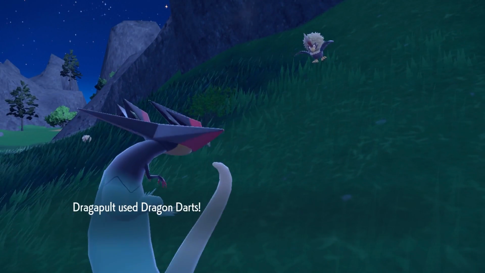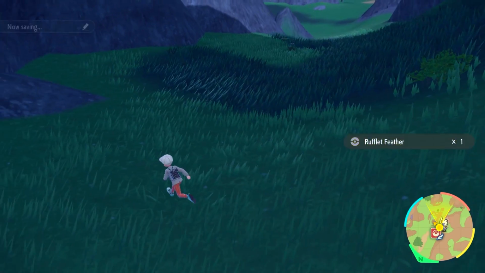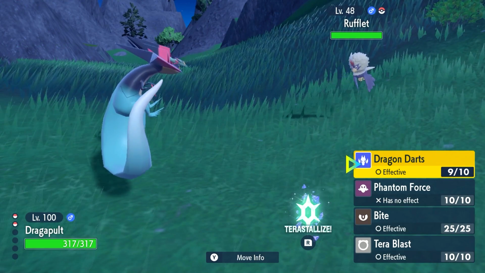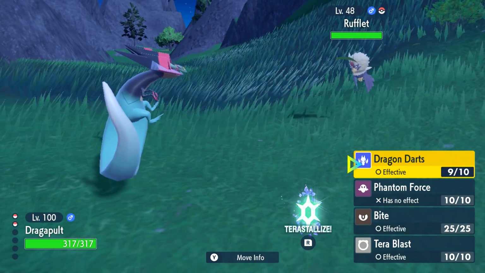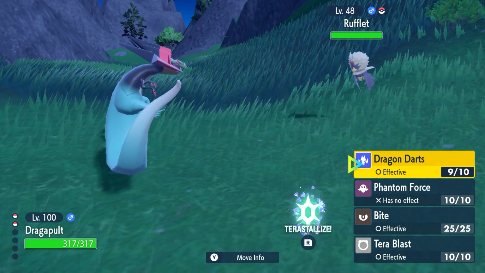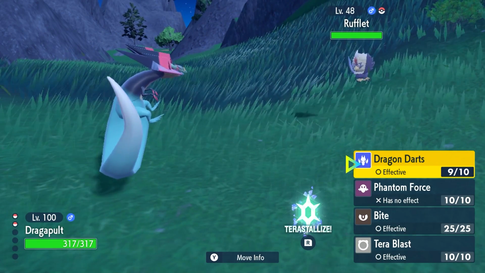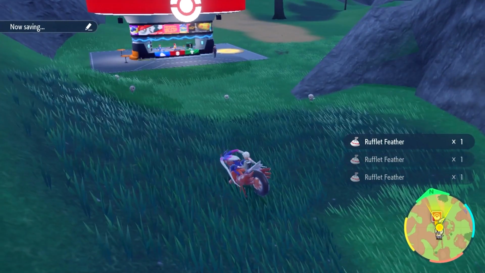Now you can actually count the PP of your moves. That is 1 Pokemon down. If I walk into the next one over here and go to battle, you can see my PP is down for Dragon Darts from 10 to 9, which means I've used 1. I've fainted 1 Rufflet, which means I've already gained 9 attack EVs. So do this until these PPs go down 28 times. Remember, for every single Pokemon you beat here, you're getting 9 attack EVs, right?